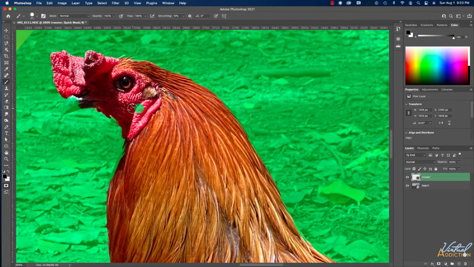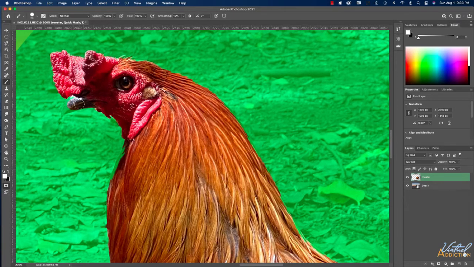And what I'll do is if I come to the document and I click right now, I'm painting with green, which means that I'm deselecting from my selection. So I'm going to undo with Command or Control Z, the keyboard shortcut for undo, and we are going to flip our foreground and background color. Currently my foreground color was black. That means that I would be subtracting from my selection.